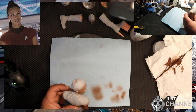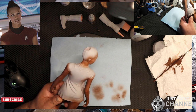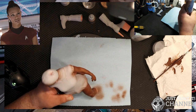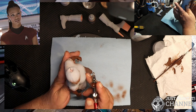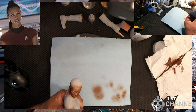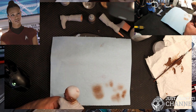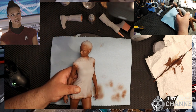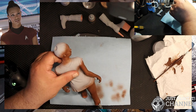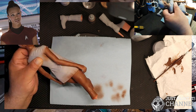When you're painting the face, you want to go over the hairline a little bit with your overspray. Because when you paint the hair, you want to do those thin lines on the edges of the face. You know how your skin shows through your hair a little bit? That is important because it blends the hair and the face together very nicely. You'll see that when I start painting the face. Or you can visit my other videos too, where I do a lot of that kind of stuff.